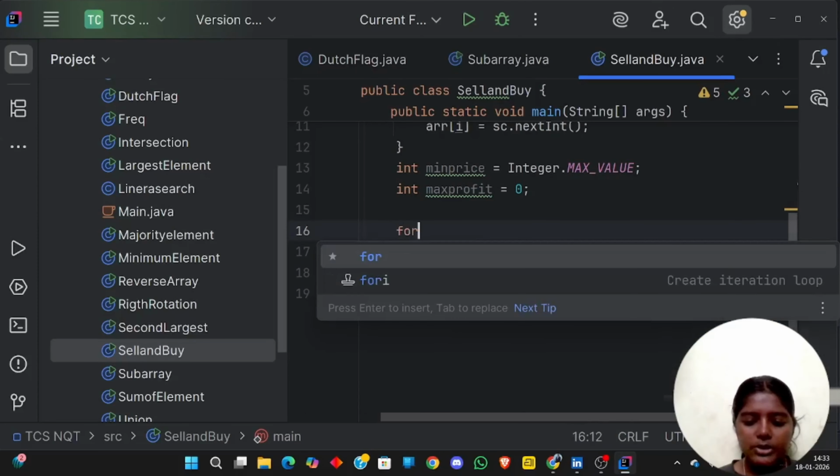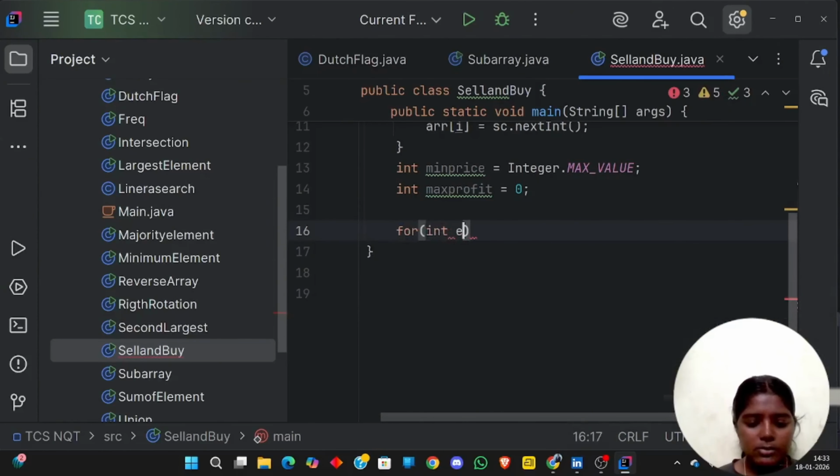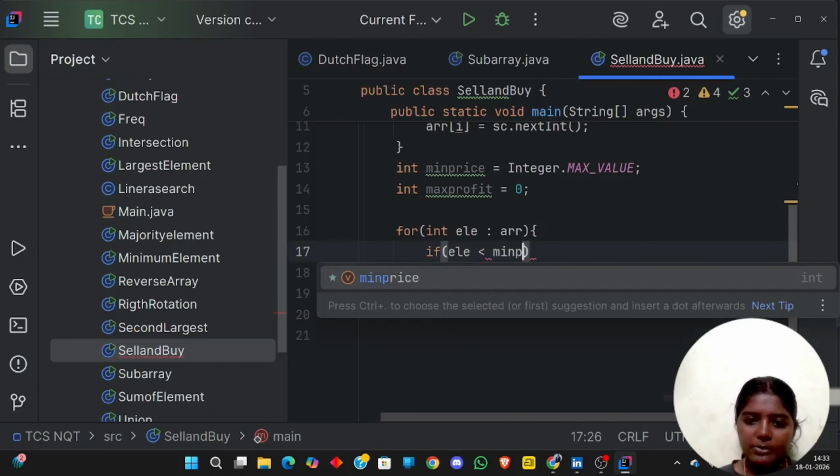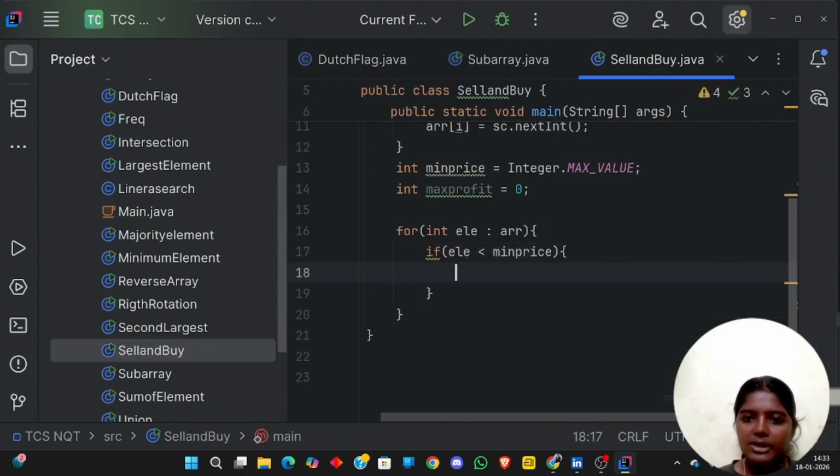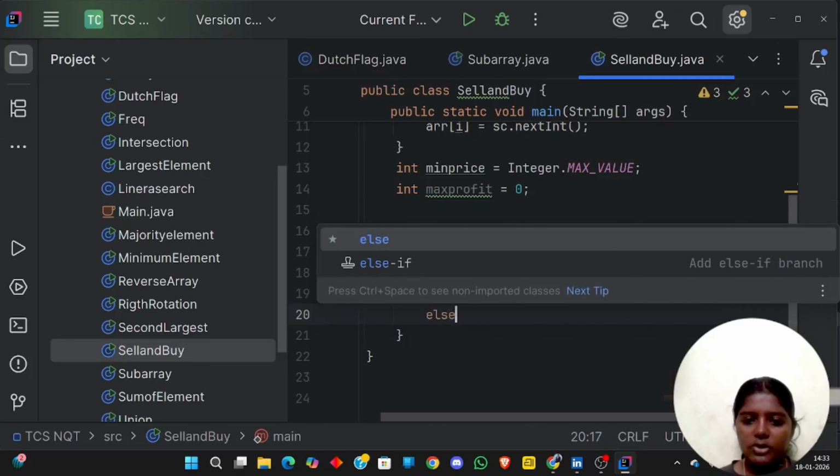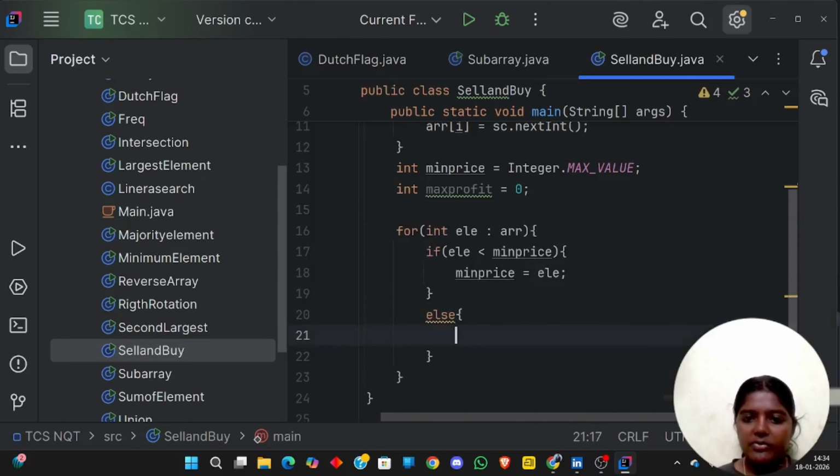So let's create a loop here. For each loop, int element in our array. In the loop, we are checking the condition. If element is less than the minimum price, we have to update the minimum price equal to element. So minimum price equal to element. If it is not, we have to calculate the maximum profit.